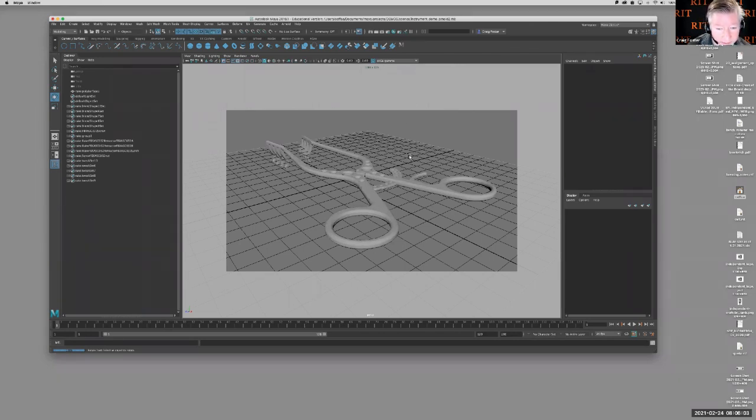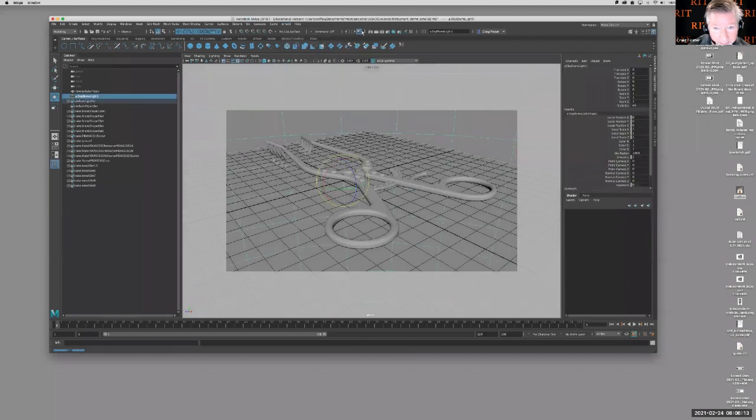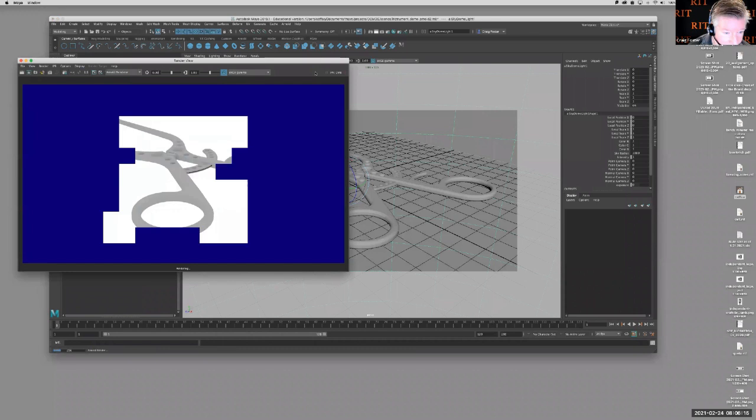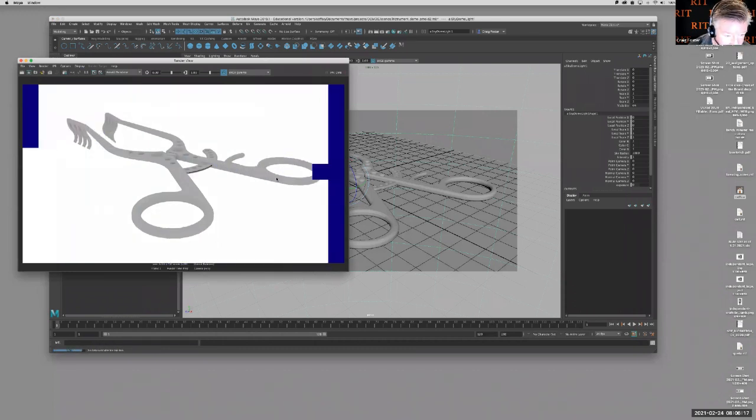If we take a look at this, there's nothing in the scene right now. So let's just throw a sky dome light in here. And if we just render that quickly, you can see that there's some tessellation and some things in here that maybe wouldn't be ideal if you were looking at this up close, but this is part of a surgical scene, it's probably good enough detail to render.